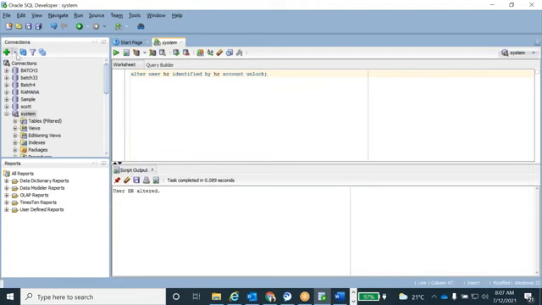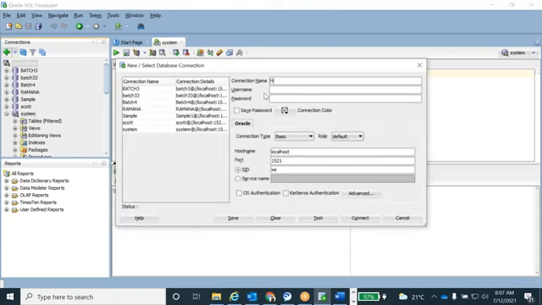Now I'm going to add the HR connection. This is the name, whatever name I want to display here. You can give whatever name you want.